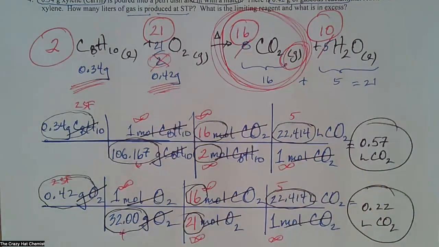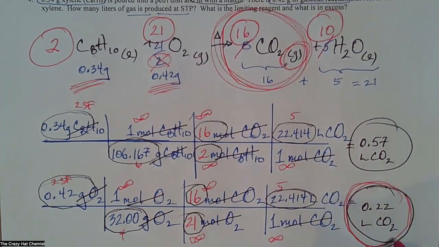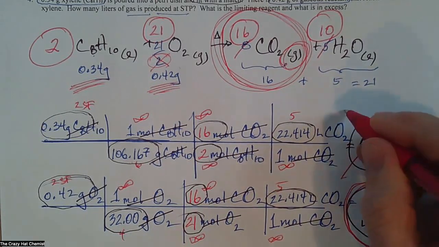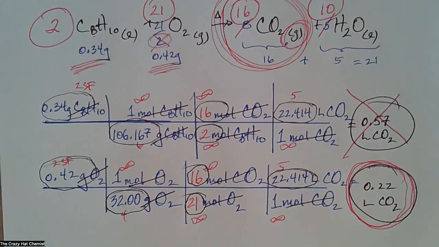Right? So now what we're going to do is compare these 2 numbers. This is the beautiful thing about a limiting reagent problem, that we have the ability to compare the numbers when we have numbers with the same units and the same formula. Now I can compare the numbers. We're going to find the smallest number. This is going to be the amount of carbon dioxide or gaseous product that can be produced. I'm going to cross out the larger one. So I'm always picking the smaller number.